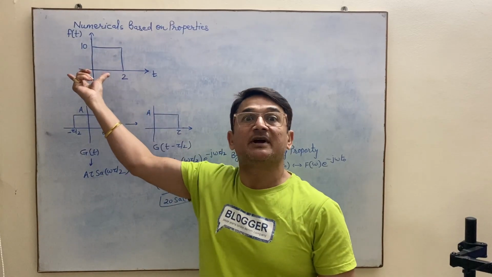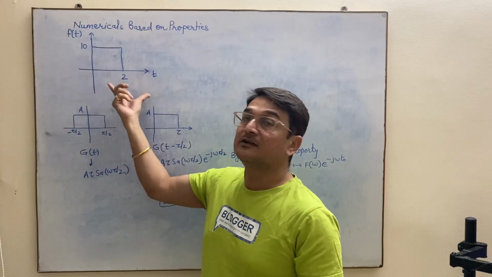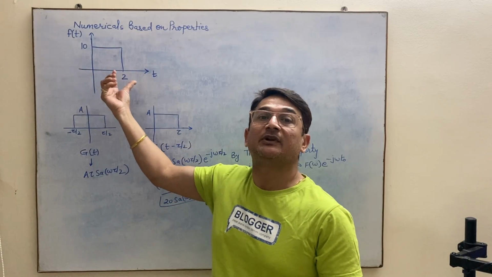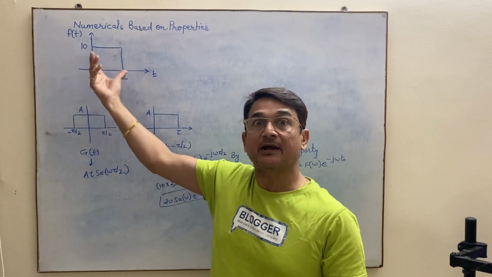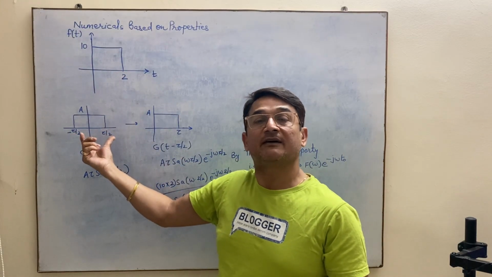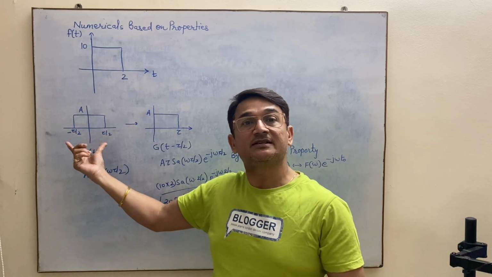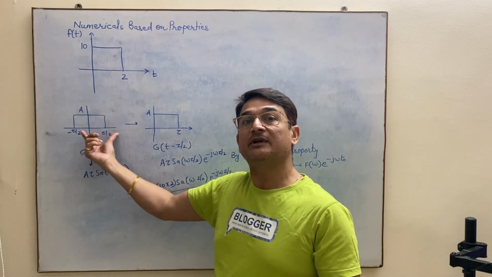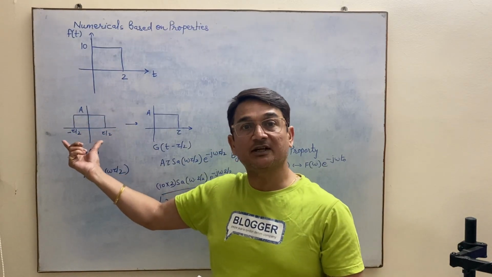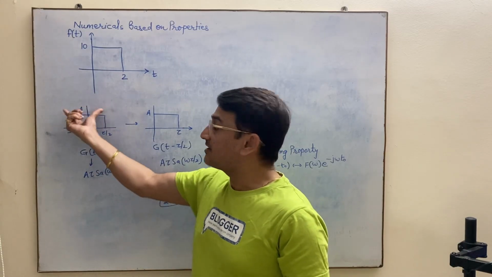Something of this sort will be asked in the exam and they will ask you to calculate the Fourier transform of the given pulse. So just by viewing the given pulse you may get confused, but if you remember or recall our gate function, those who have already seen my video of the gate function will easily recall this particular thing. This is a gate function. Gate function is nothing but a rectangular pulse of specified width and height. So this is a gate function.